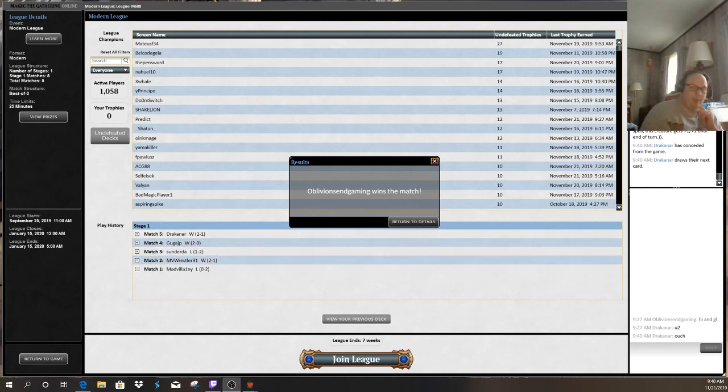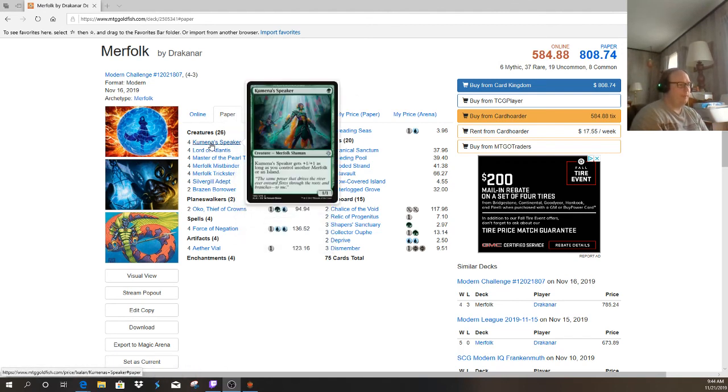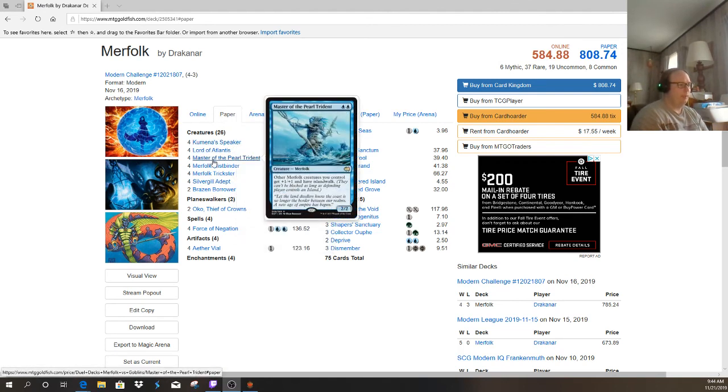Alright, we'll be back in a bit with the wrap-up. So as we're wrapping up here, this was an example of Drakenar's deck that we were playing against. Though somehow he tried to fit Collected Company into this mismatch, which I think is a mistake.